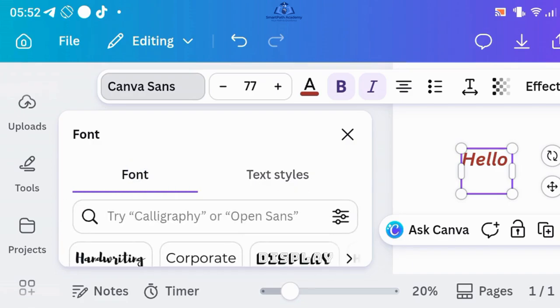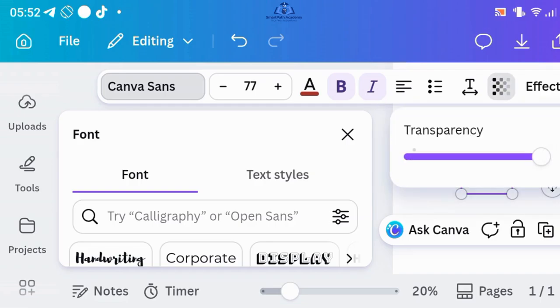So basically that. So you can edit your text by simply clicking on it. And then you also have the alignment. I'll talk about the alignment in the next module. You also have the transparency. I'll talk about the transparency in the next module as we go on.